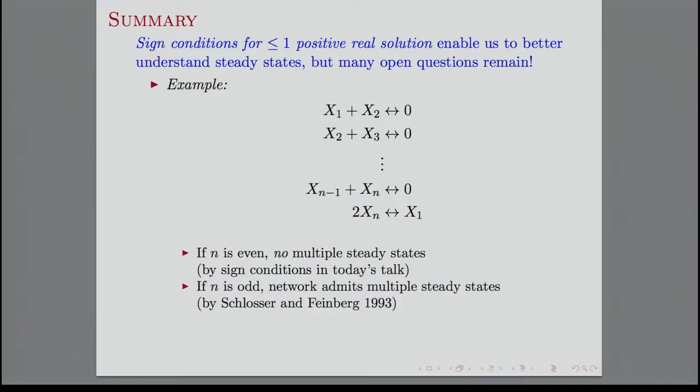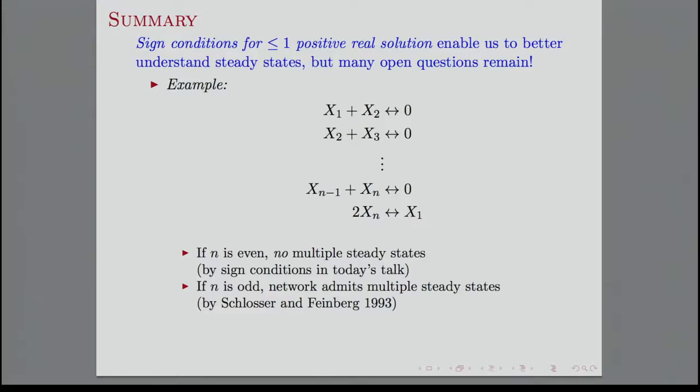And just to give an example to highlight how subtle these questions can be, at least for me: if you look at this very simple network here, I have reversible reactions. So x1 plus x2, maybe they get together and decide they want to leave the conference, and so they disappear. This is what I'm describing here. These sorts of pairs of people are always arriving and disappearing from the institute, and then I have no explanation for 2x. xn turns into x1. Maybe these are co-advisors and now they have a new student.